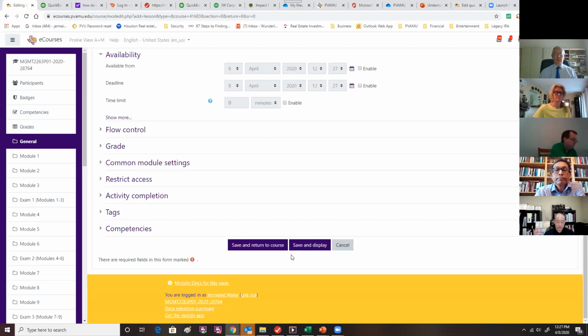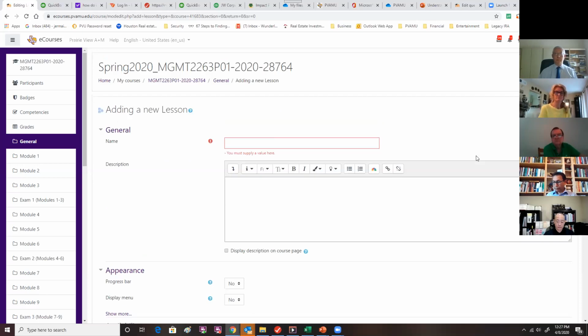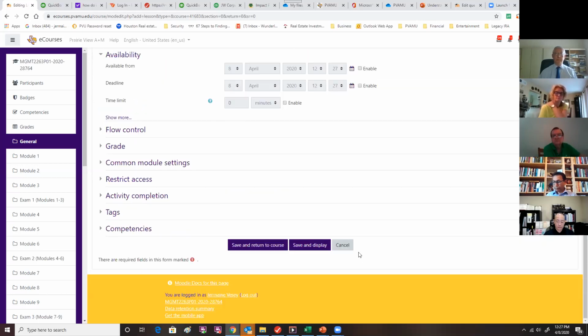However, there's going to be another step beyond this where you have to build the content out for your lesson. So for each of those, for lack of a better word, web pages that a student will have to read or watch a video and then click next, you'll have to literally build those out. So that goes a bit beyond the scope of what we want to talk about right now. And I'd say follow up with me one-on-one. I'd be more than happy to show you how I've done that.